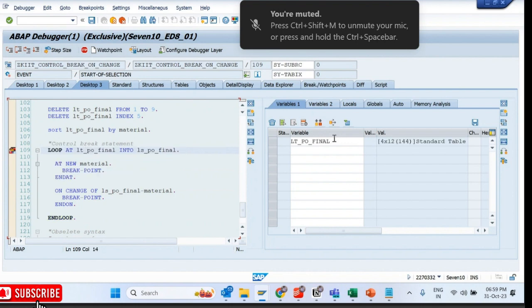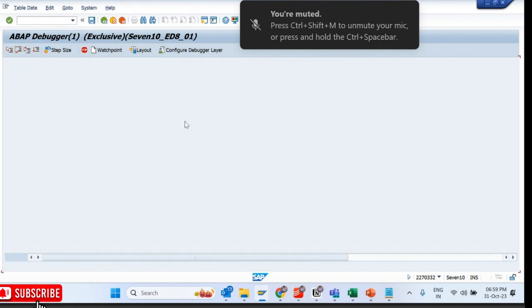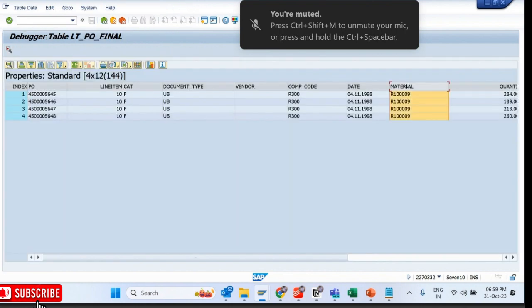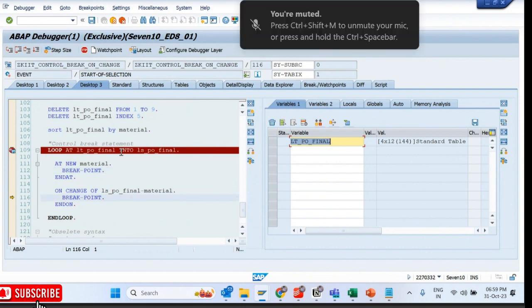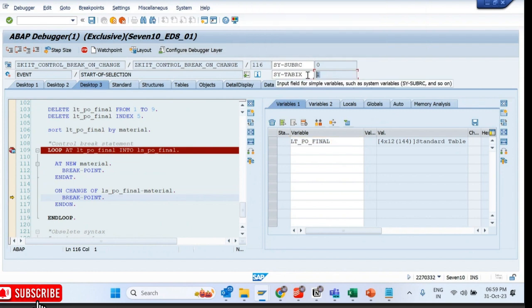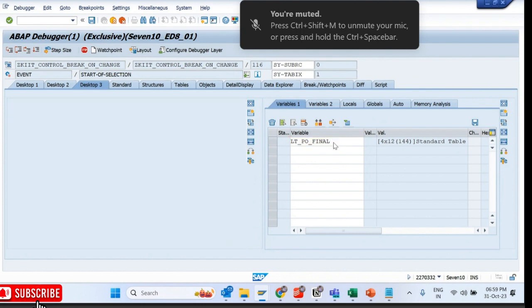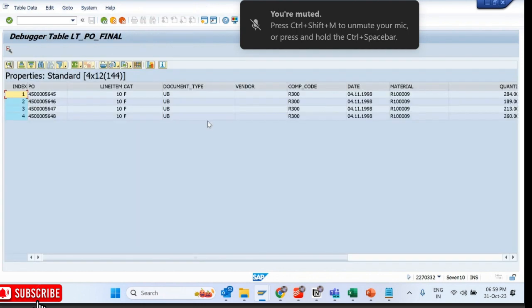So let me show you the details of what we have. Material is same for all. There is no difference. So it is pretty obvious that both AT NEW and ON CHANGE will trigger for the first row, because that is the behavior. But was it supposed to be triggered for the second line? Is there a control break between the first line and second line based on material?